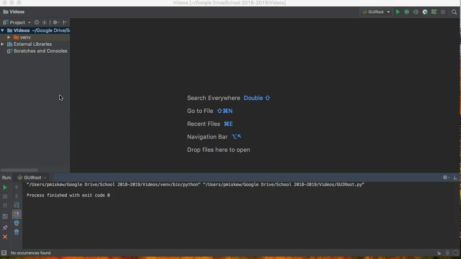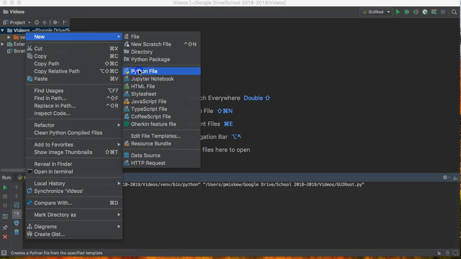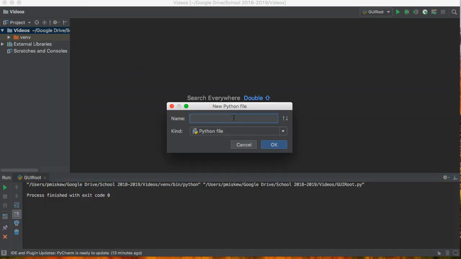In this video, we are going to create the main window. You would develop a GUI program, that's a graphical user interface program, in Python. We're going to need this main window for any type of elements that we create, such as buttons, input fields, things like that. So I'm going to right-click here, I'm going to say new, I'm going to create a new Python file, and I'm going to call it GUI, graphical user interface, root.